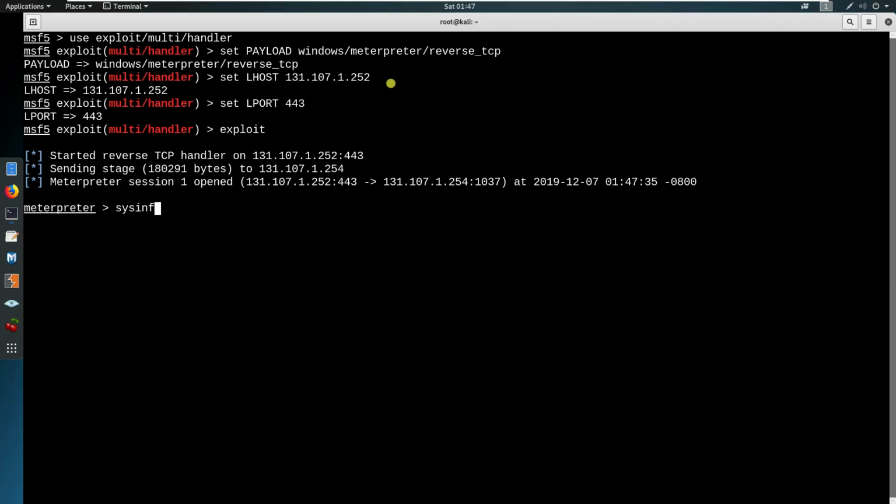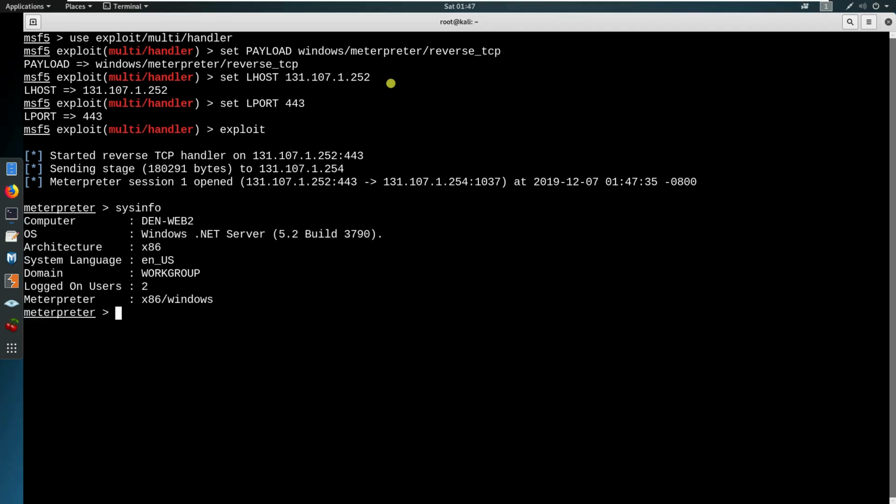So yeah, we got a connection because we have left a persistent meterpreter that runs as a VB script, and the autorun will be executed every time Windows starts and somebody actually logs on, the admin logs on to the Windows machine, right? All right, so this is the first technique.